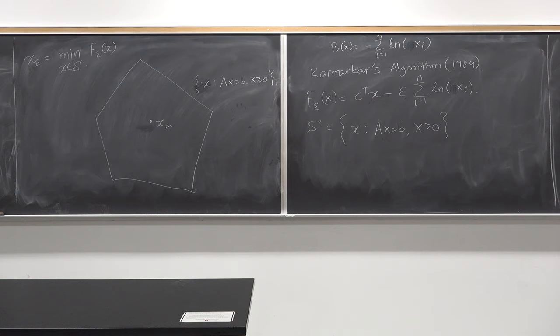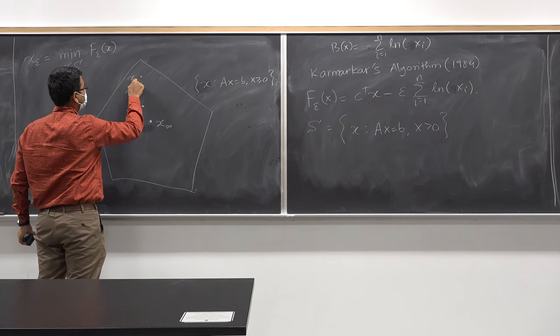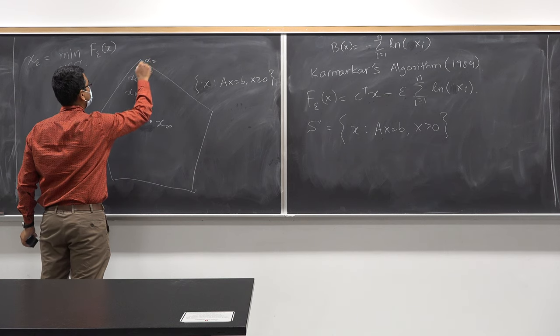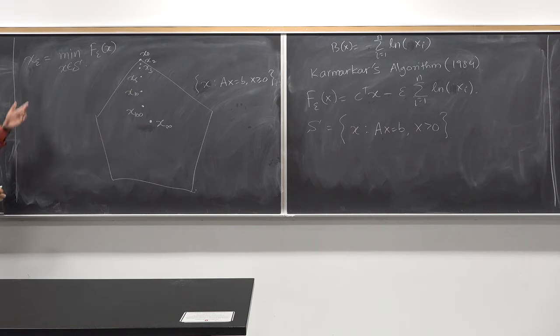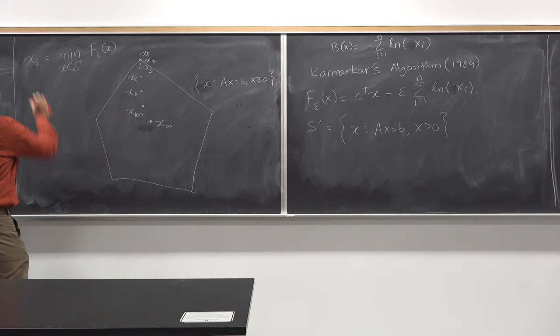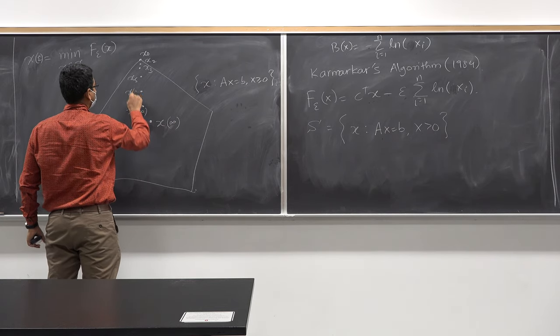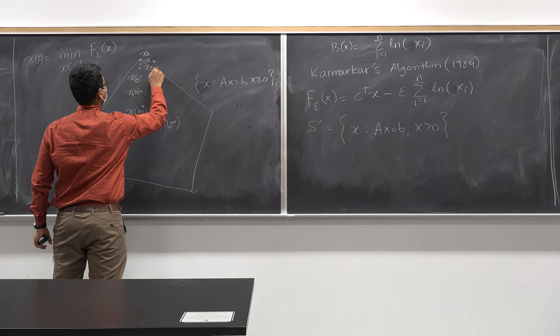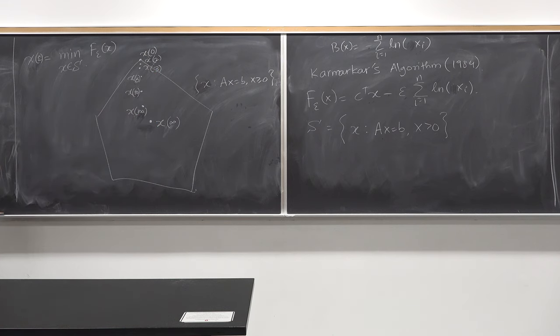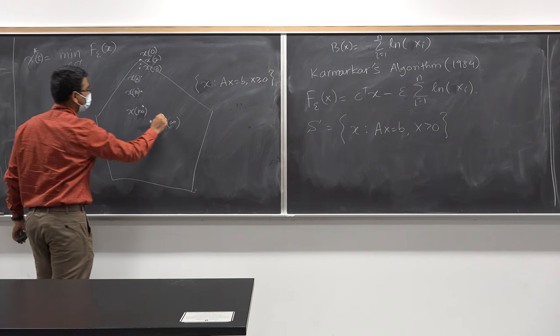Now what happens if I reduce the value of epsilon and I look at this particular path? So this is my x infinity, this would be my x 100, this would be my x 10, this is my x 5, this is my x 3, this is my x 2, and so on. This is my x 0. I'm using the subscript both as an index for x and as an iteration number. What should I do? Maybe I should write it as x epsilon. Now it's better. x infinity, x 100, x 10, x 5. Okay, so for various values of epsilon, I can trace what the optimal x star epsilon should look like.